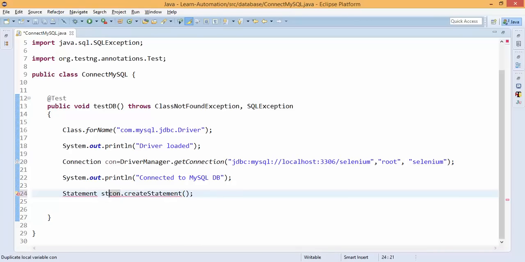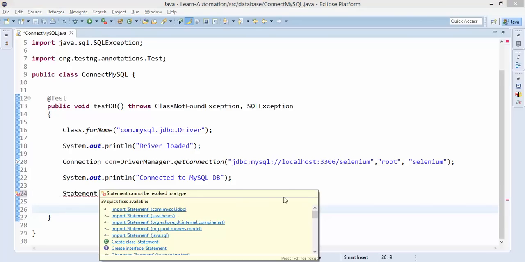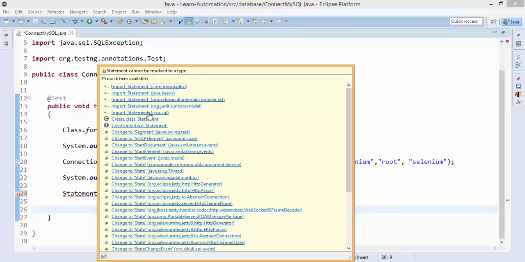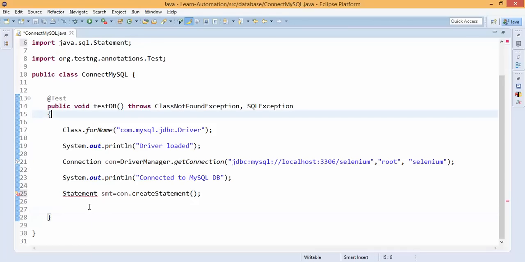I will store the createStatement object into the Statement reference. Now you need to import Statement again. You will get a couple of options. Again, don't get confused, we will be using the java.sql package. Now you get this object, and you can execute any database query which you want.